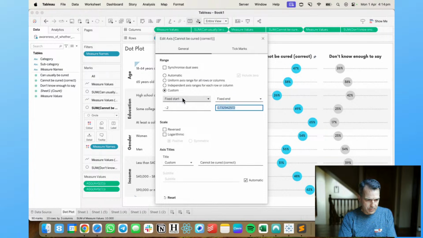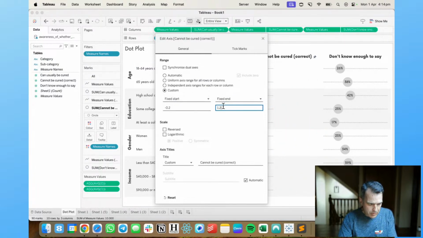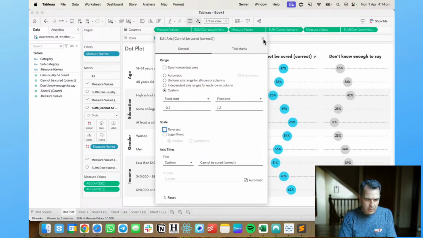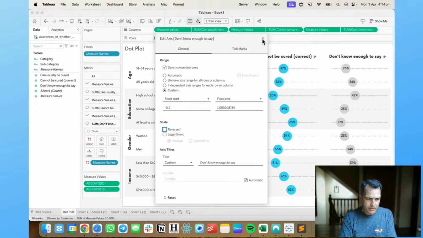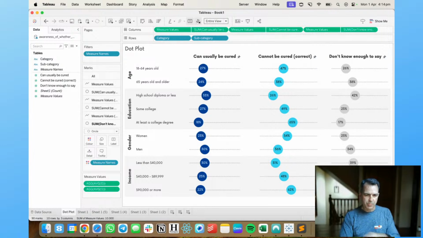Minus 0.2, 1.2. Oops, is that right? 1.2. And then one more. Minus 0.2, 1.2. Okay, so now they're spread out even more, which I think looks better.